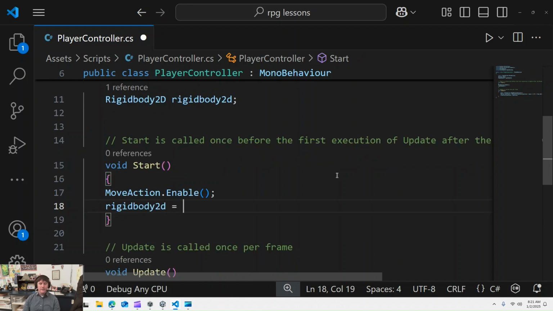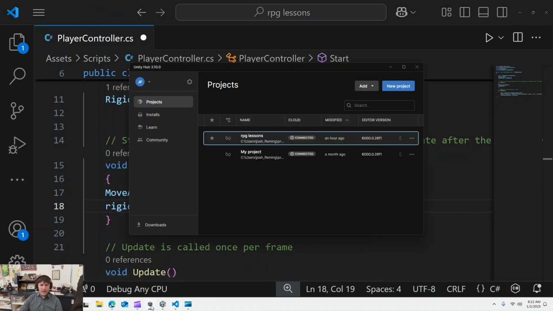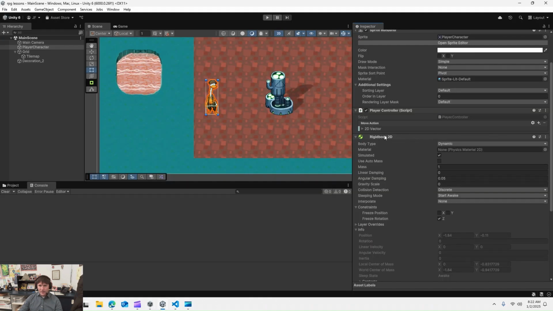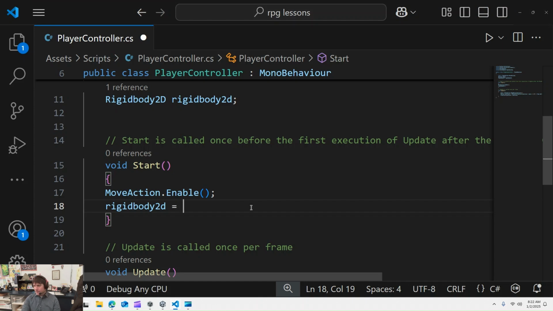This is going to be something we're going to use a lot. We're going to grab the current values of the component that we have. Remember, we've got that Rigidbody2D component, so we're going to access it. We say GetComponent, then an open angle bracket, which is next to the letter M on your keyboard.